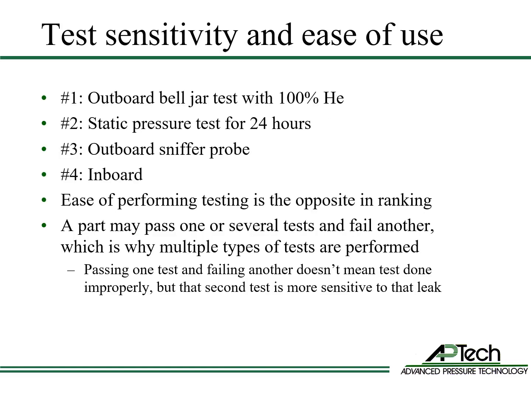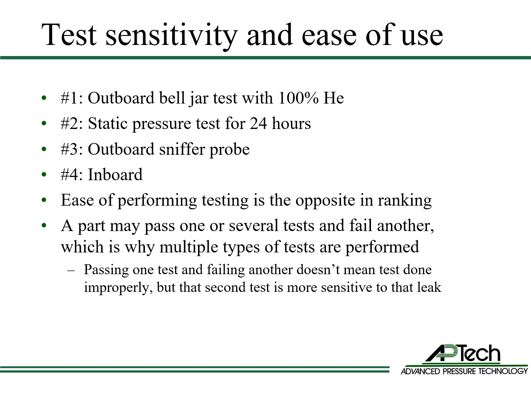Now that we've examined the various leak test methods and their merits, we can compare their relative sensitivity and ease of use. The outboard bell jar leak test with 100% helium is the most sensitive, followed by the static pressure test for 24 hours. But they're not easy to perform. The outboard sniffer probe test and inboard helium leak tests are less sensitive, but they're the easiest to perform.